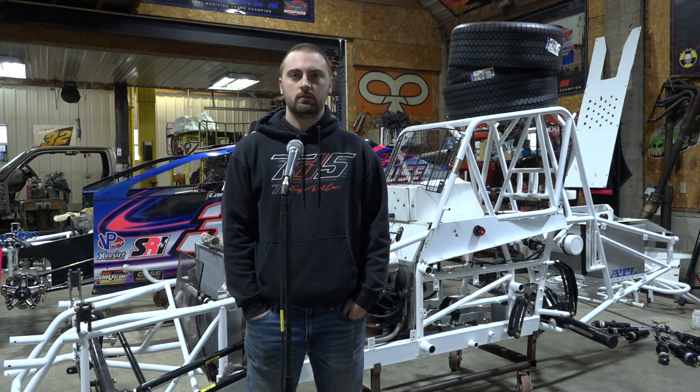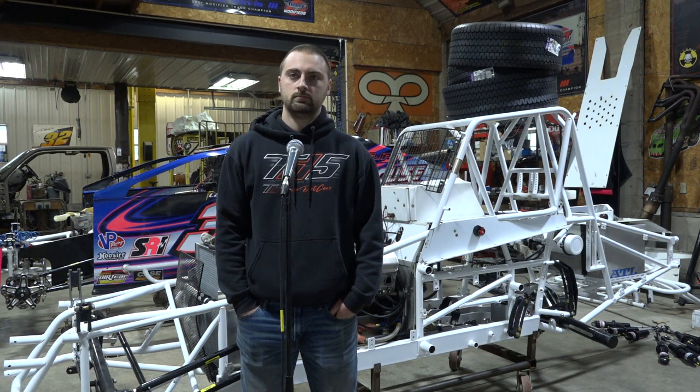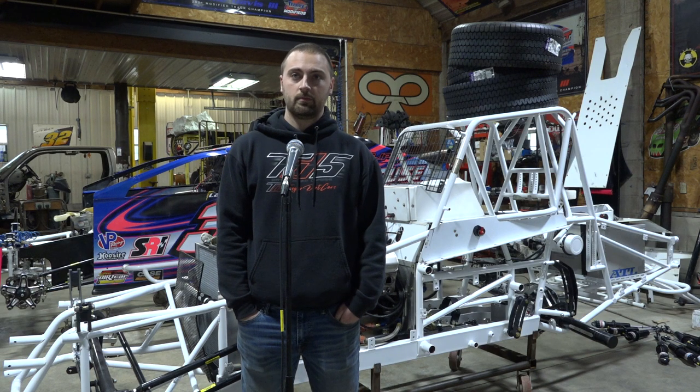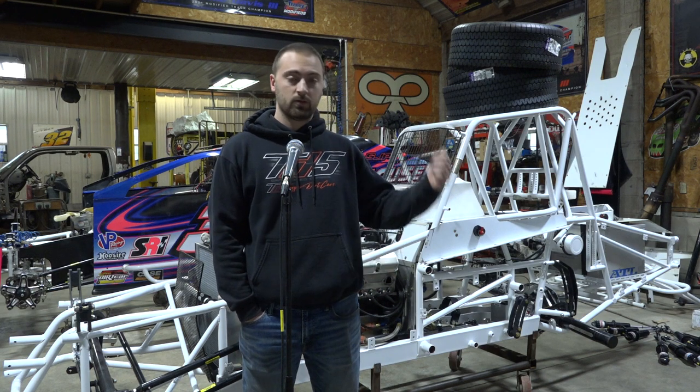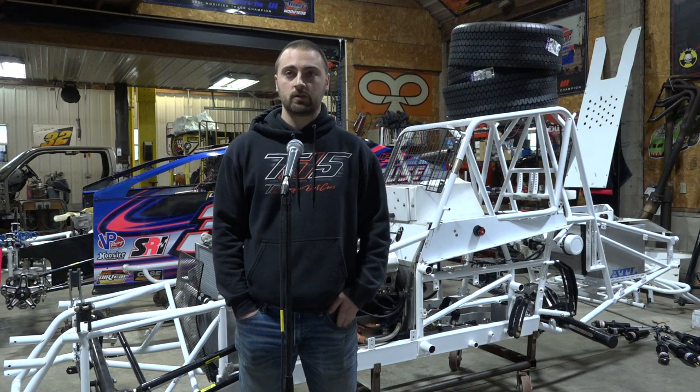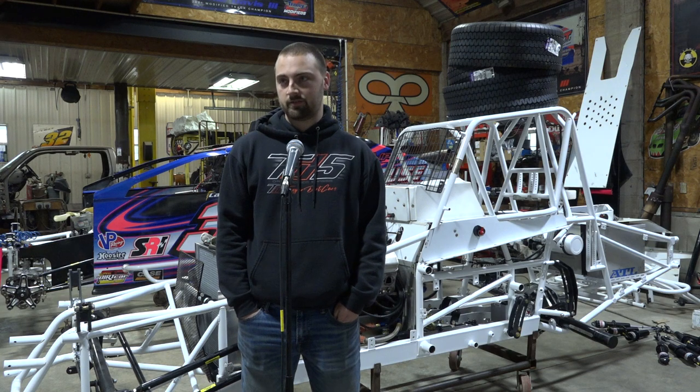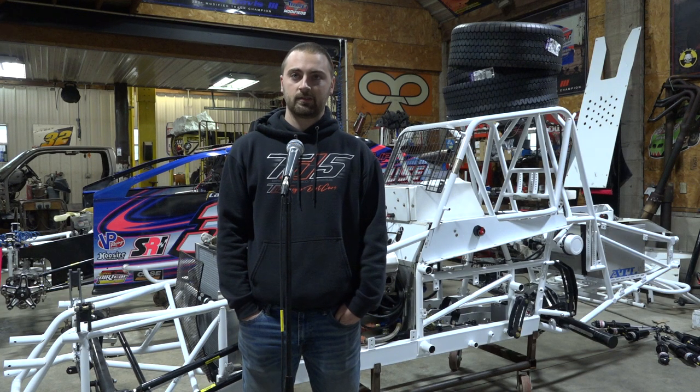Do we have everything? The engine is in the 358 — do you have everything you need to finish this car? Yes, other than the transmission and steering box, the rest of it's sitting over in that corner, and the body's up in storage. Once I get that, I can finish getting it together. Tires are right behind you, so it's just a matter of scaling it up.